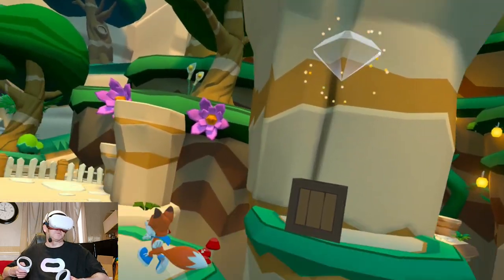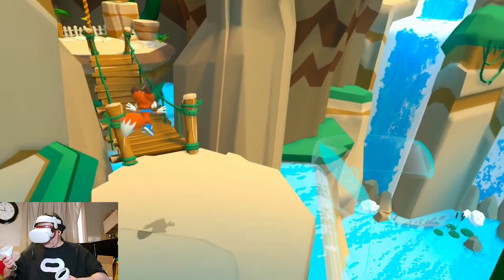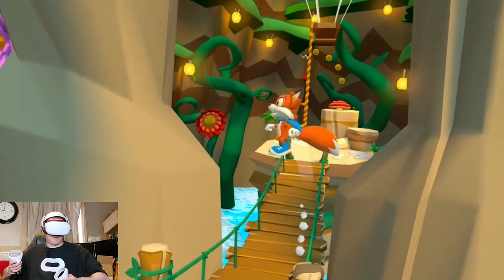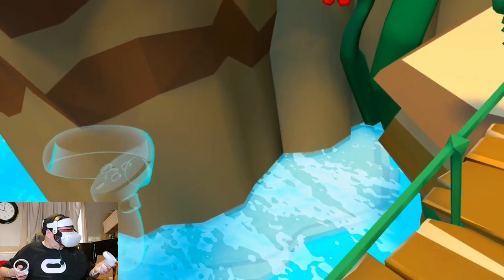Okay, let's try and get onto this box. There's a big diamond up here, look, hiding away. Okay, any on this post? Nope. Look at the fish. This is really cool, guys, to watch the fish jump over here.